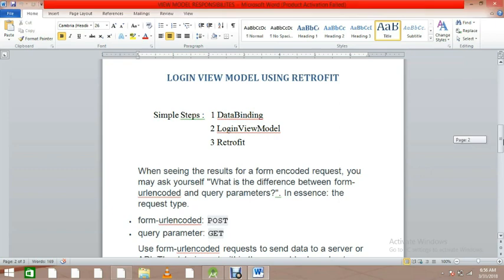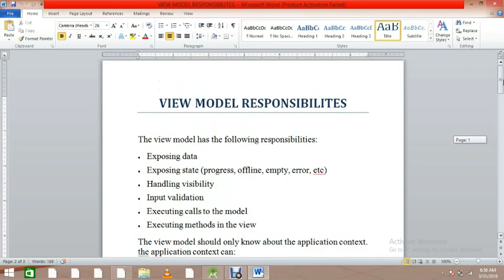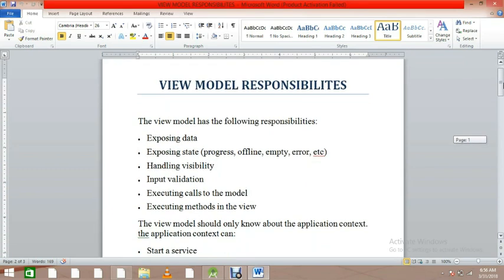So I will show you how we can create the logic inside the view model. Before that, I will just describe for 5 minutes the responsibilities of the view model, because somebody may ask you in an interview why we use the view model, what its responsibility is, and why you use this MVVM approach. So one thing is that the data binding technique is easy and shortens the code, and a lot of things become very easy.